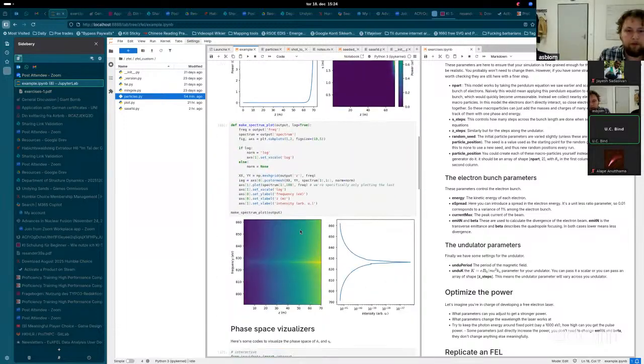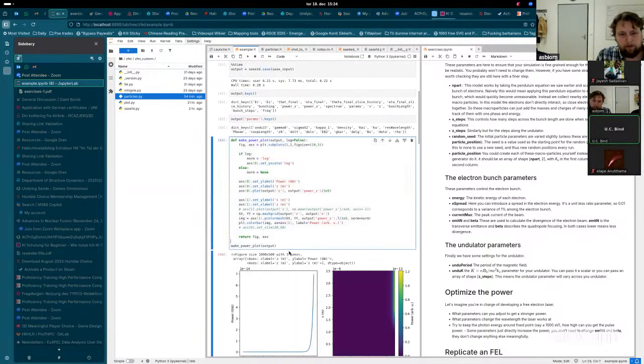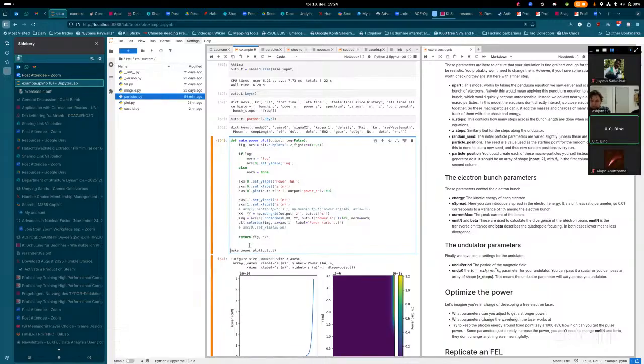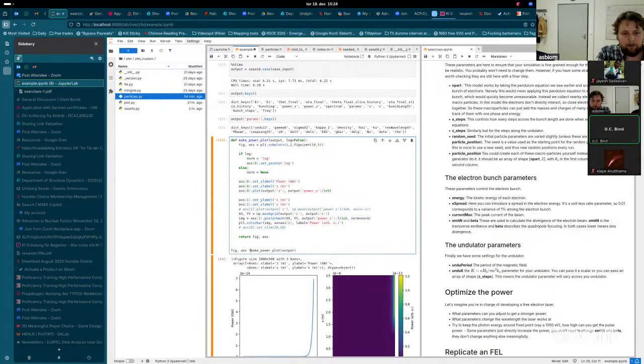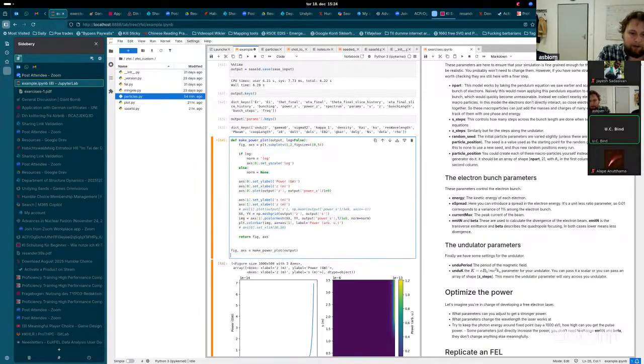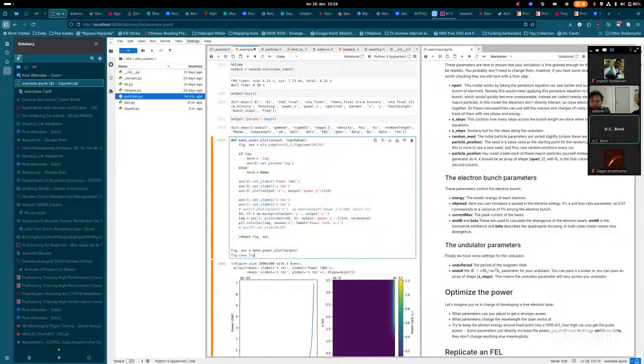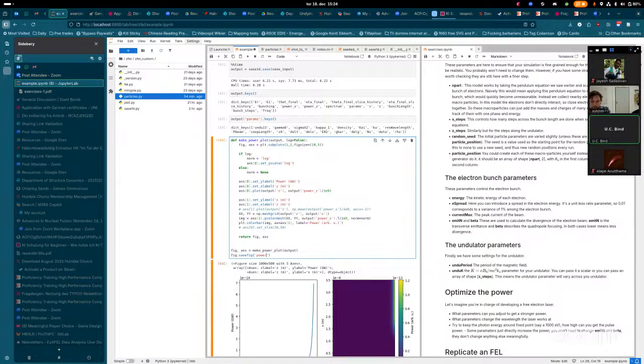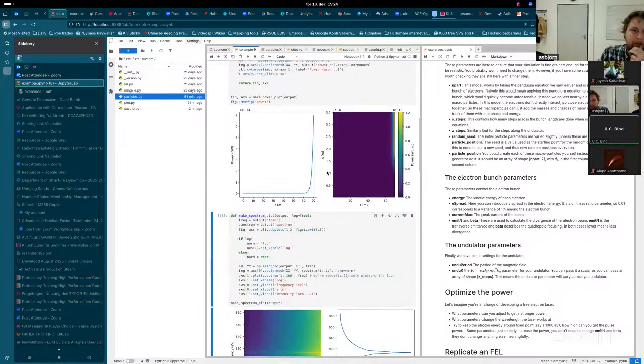The simplest way, if you have a figure like this, is to have a handle for this figure, and then call figure dot save and give it a name, like my power, any name, and then run this.